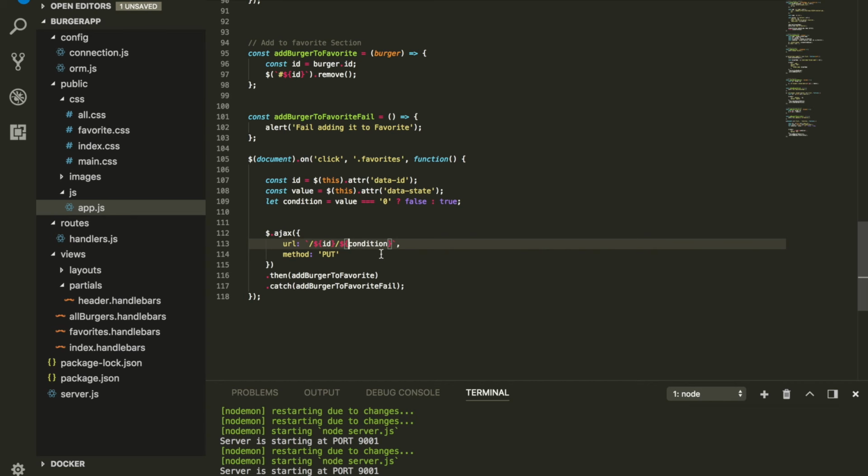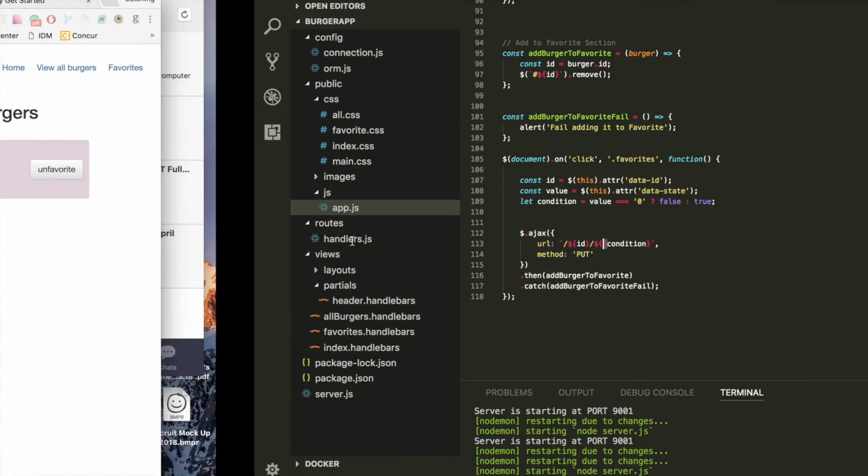And why do we add this exclamation point? That means if the value is equal to 0, which means this is equal to false, the state is already equal to false. Well, when we are updating the state, we don't want to send false again. We want to send the opposite of false. And this is what allows us to do that. This is going to say, all right, if it's false, then send the new value to be equal to true. And if it's equal to true, then send the new value to be equal to false.